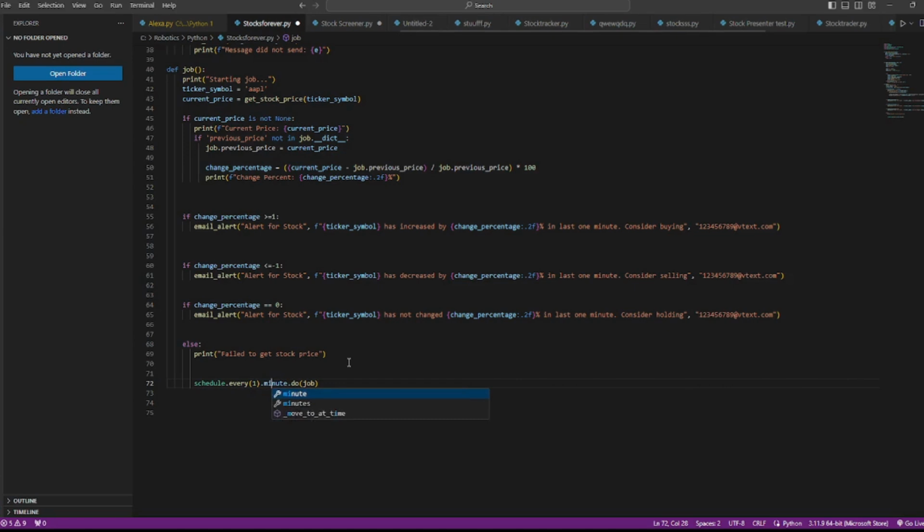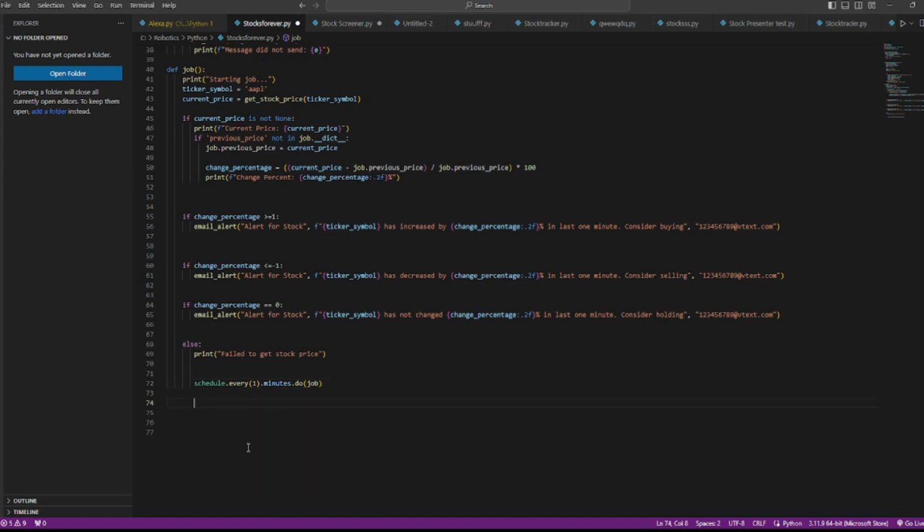There we go. We can put any amount of minutes, so not minute, put minutes. It can be 30 minutes, 60, 90, whatever. We'll just do 1 minute because it's easier to see if it's working.